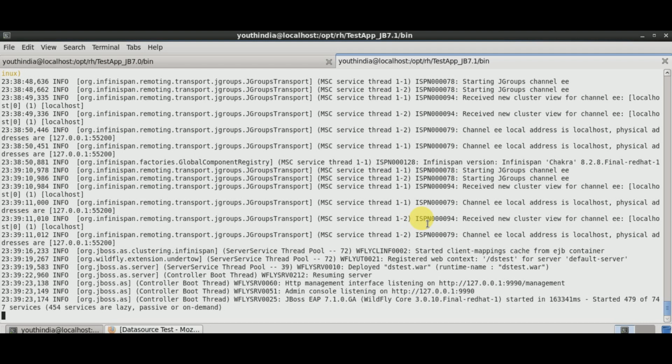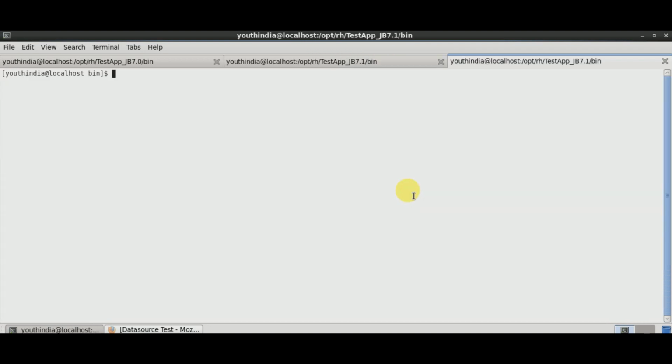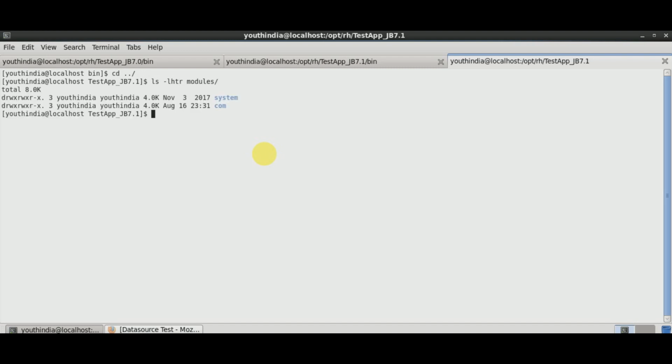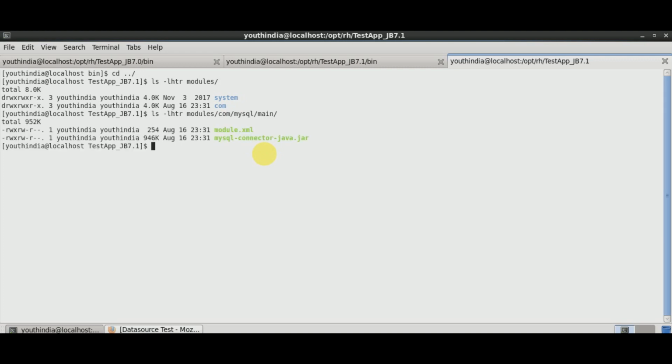So I'll show you what is migrated, all things, the modules are also migrated. In our previous version of the application server, I had configured my SQL module, so the migration process migrated all the configuration with the module as well.